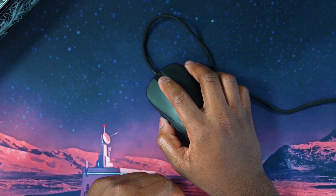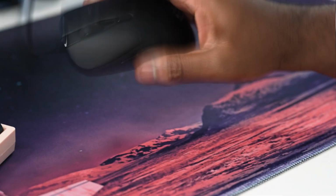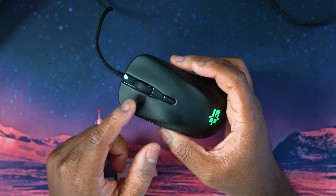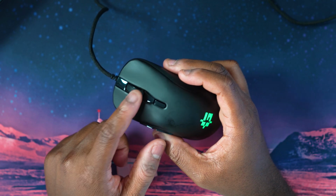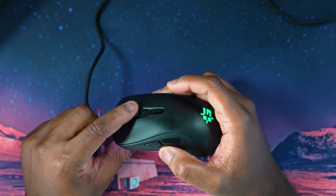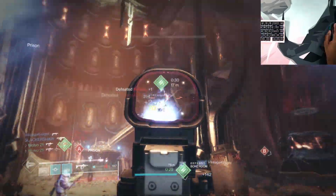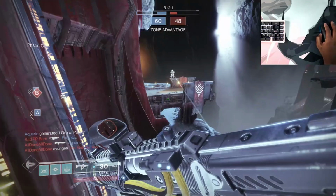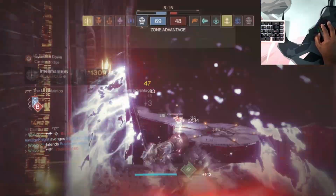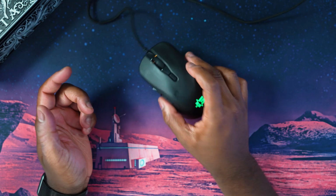The scroll wheel is pretty light, but I do have one issue with the scroll wheel that I'll let you guys hear real quick. So my copy, I did get a bad scroll wheel. I do still enjoy the functionality of it. The smoothness is really good, and the tactility of the scroll wheel press is pretty decent as well. But of course it is rattly. So in this case, let's just say that I bought this, I would definitely RMA it and send it back and get a new copy, and obviously hope that it doesn't have rattle. But hopefully this is something they can get under control with their QC in the future.